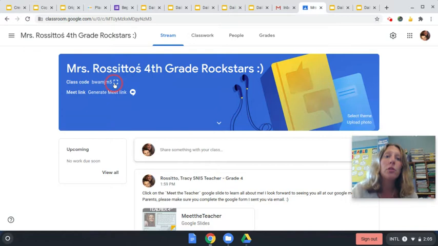So right now you should be able to see my screen, and I have our Google Classroom open, and my mouse with the big red circle around it is hovering over Stream because that's the part of Google Classroom that I am looking at right now. So you should see that too.